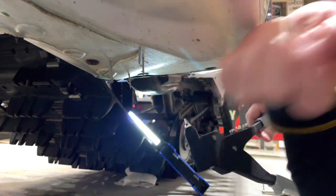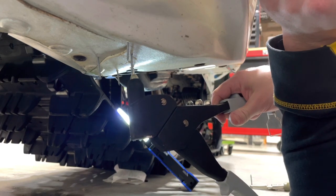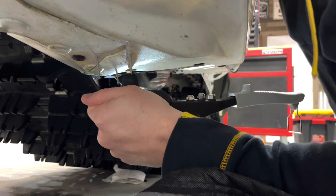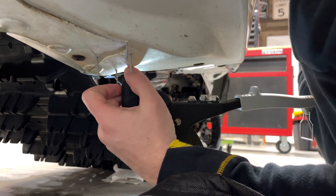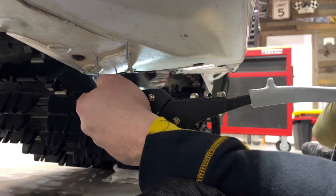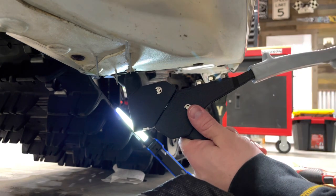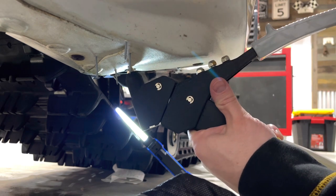So I do have one loaded up. Now we're gonna go through this hole here. Oh, there we go. Okay, we're up in. Secure the top. Figure out which one I'm in. I'm in the first. So there we go. I can feel it pushed in. That's not where I want it though. A little push down. That's more like it.